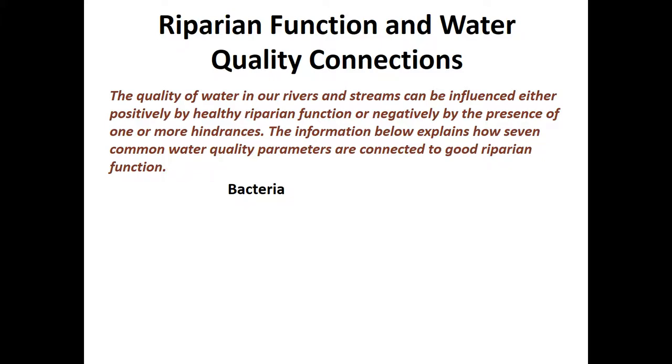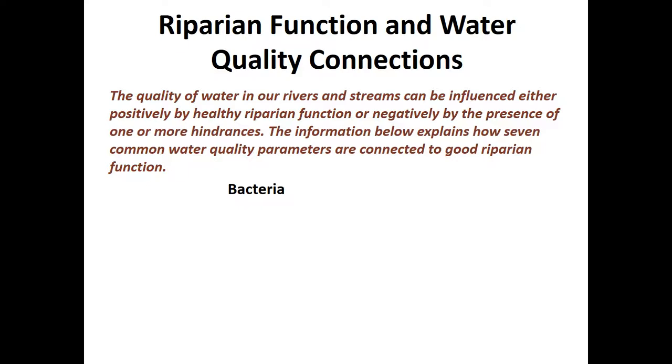When rainfall runs off over the land, it can carry bacteria into streams. Riparian vegetation can slow and filter runoff water before it reaches a stream, causing sediment with bacteria particles attached to settle out and be deposited on the banks. Microorganisms in riparian soil can destroy harmful bacteria as a part of the soil food web.